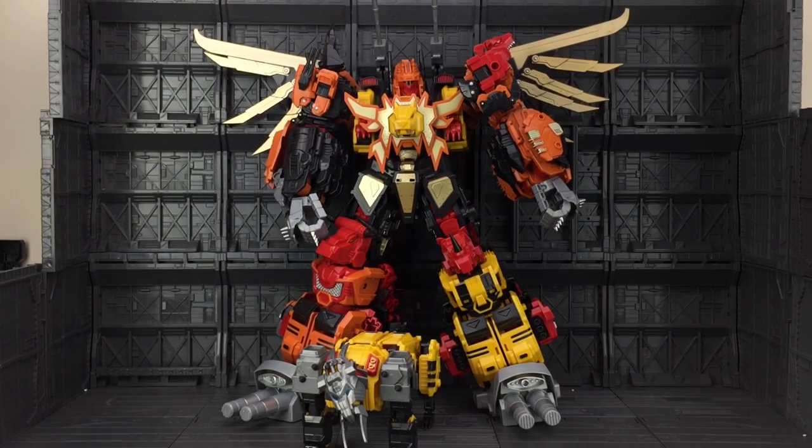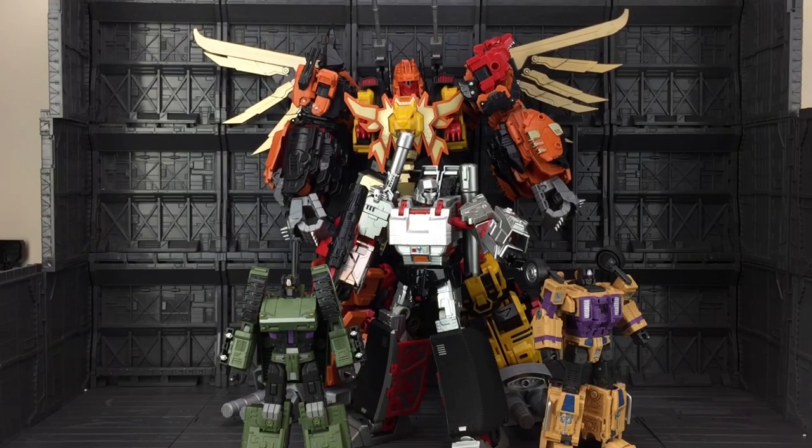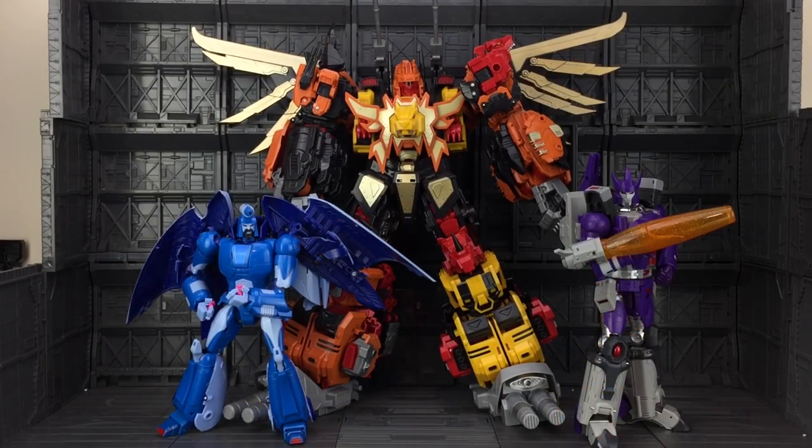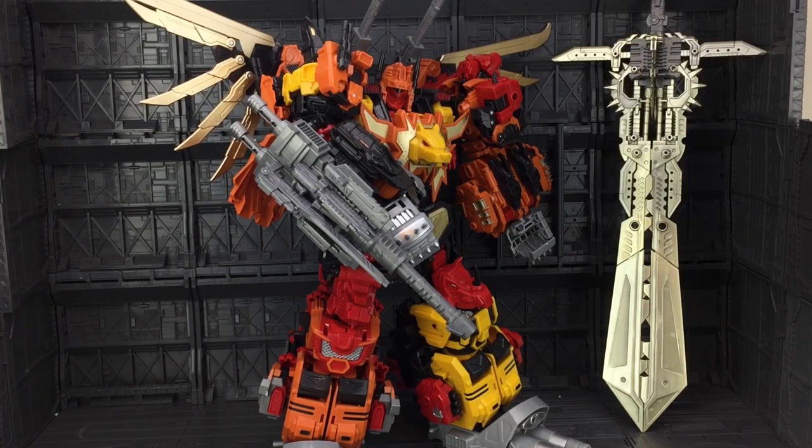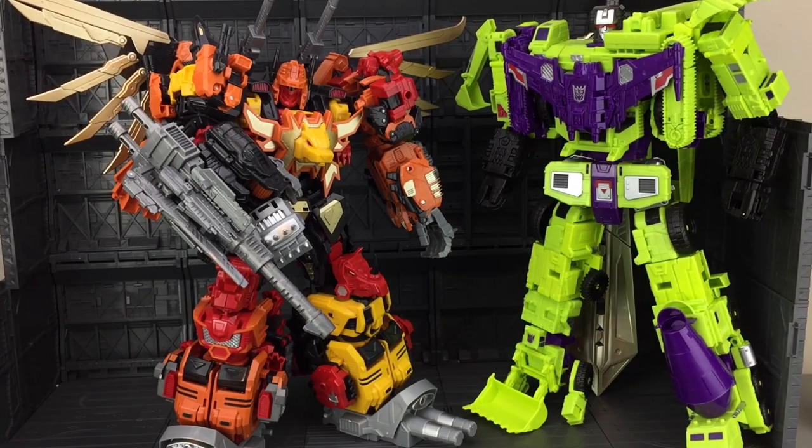Let's not forget we can make it a six-forming bot by adding Katella to the arm slot and having the entire Divebomb mounted on the back. Just to give you an idea of scale: here's Megatron and his KO army, and here he is with Galvatron and Scourge. Predaking does of course come with a huge sword, though due to the wobbly arms he can't really hold it upright, plus the option to combine all of his guns into one very large arm-mounted cannon. Here he is with Titan-class Devastator — there's not a great deal in it; he'll be about the same sort of size as Shuriking. Of course you can extend Feral Rex's legs using Leodux's legs, but I think that kind of ruins the bulky proportions.